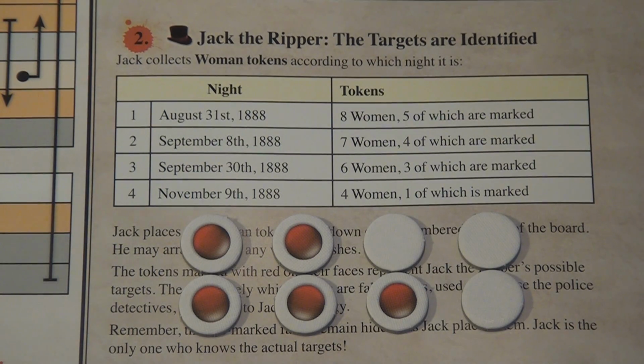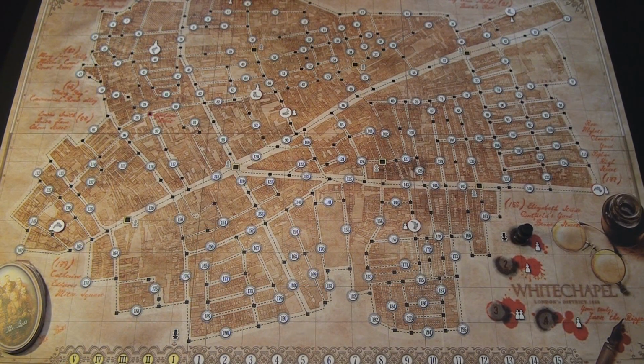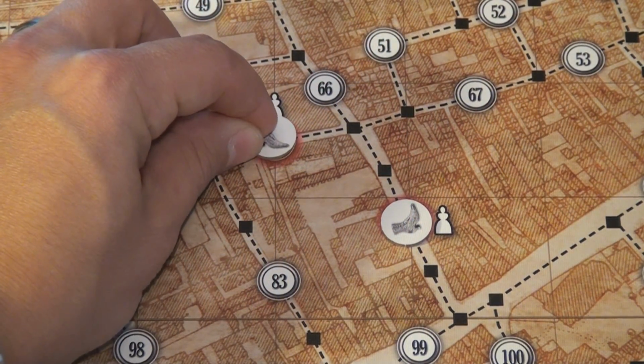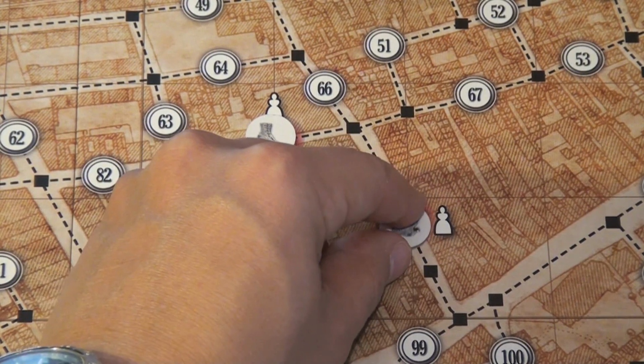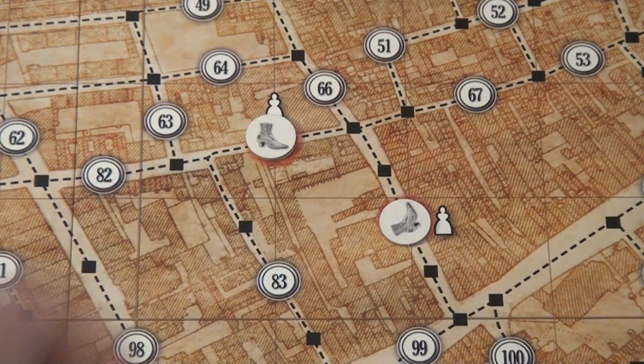Now, once he has these tokens in hand, he will secretly place all 8 of them face down on the red numbered circles of the game board, arranging them in any order that he so wishes. Now, the tokens that are marked in red on their faces represent Jack the Ripper's possible targets, while the white faces or blank ones represent fake targets, which he'll use to confuse or throw off the police detectives according to whichever strategy he decides to adopt. Remember, the faces of these tokens will remain hidden as Jack places them face down, so that Jack is the only person that knows where the possible real targets are located.